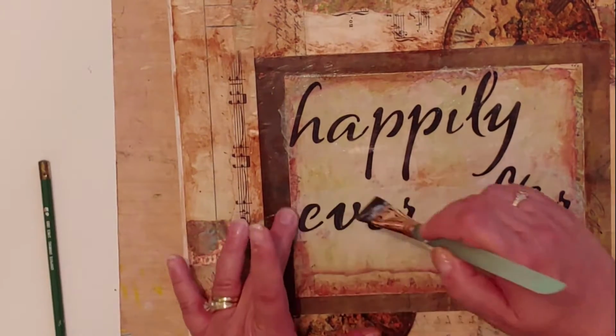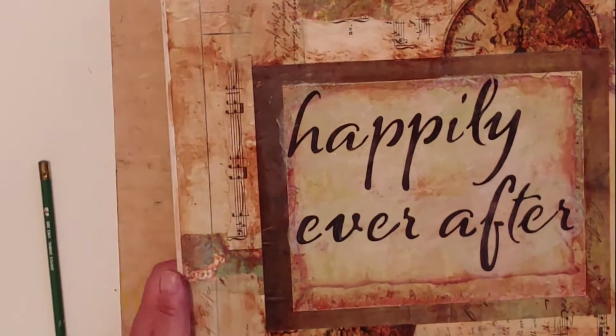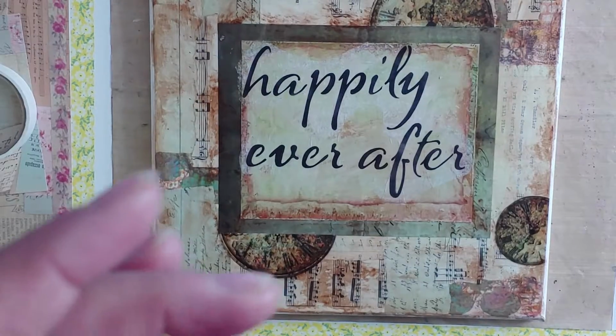I love it. Such a joy to create. And the tissue paper, the archival ink is just so incredibly easy to use with a stencil and tissue paper.